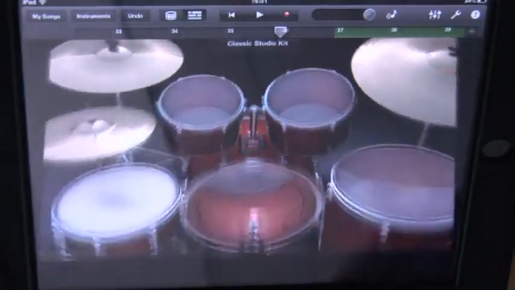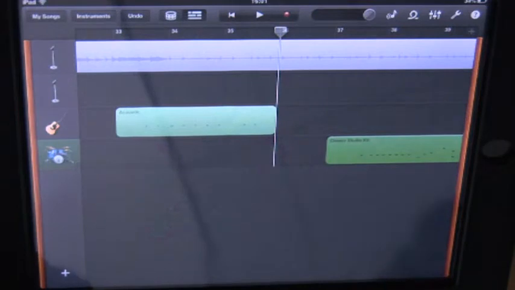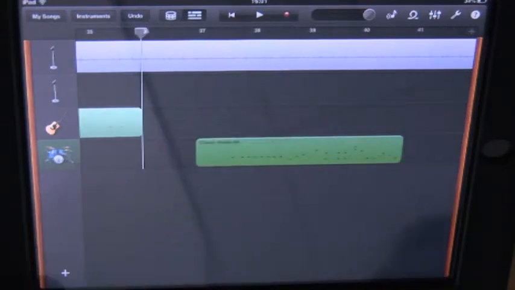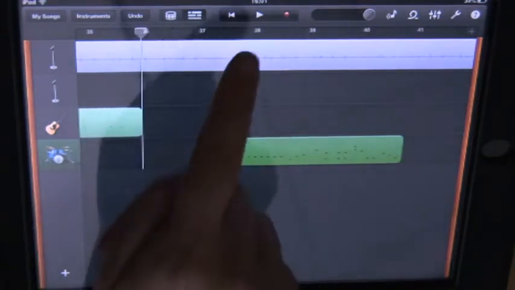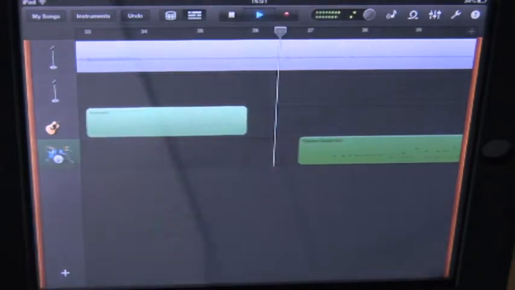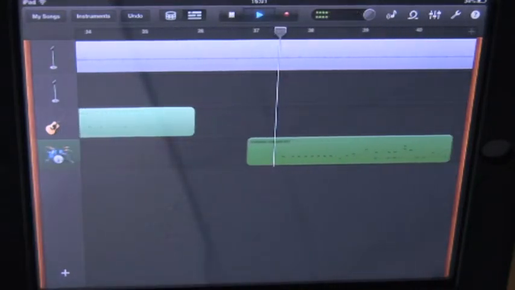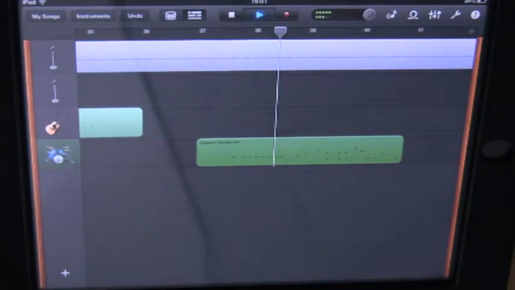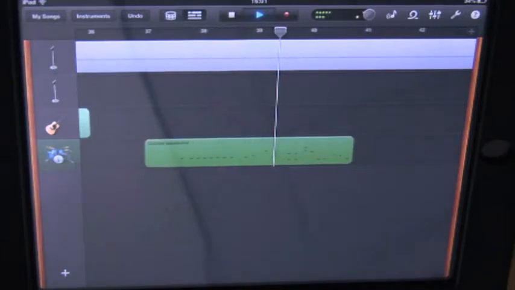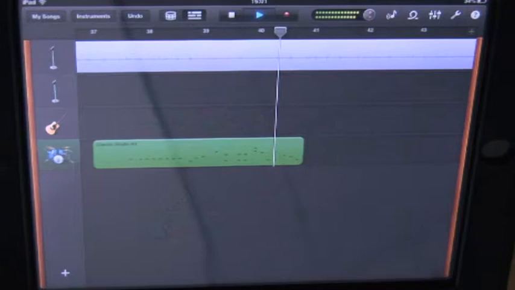And if we go back to the timeline view, we can see that it is recorded there, and we can listen to it again together. Great.